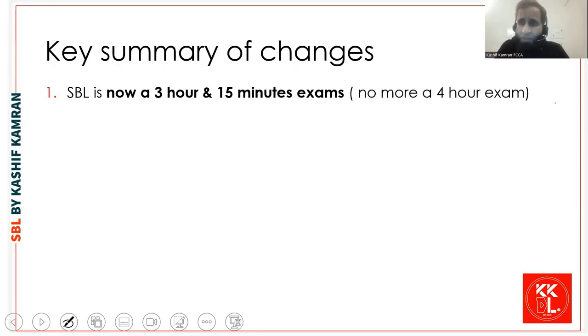You will not do 100% of the old papers in 3 hours and 15 minutes because they were made for 4 hours. But see where you reach by the end of 3 hours and 15 minutes. So set a timer of 3 hours and 15 minutes even for the old papers and see how much you can do, like 70%, 80%? Because technically that paper was for 4 hours, right? But you're doing a 4-hour paper now under 3 hours and 15 minutes because you want to see where you reach by the end of 3 hours and 15 minutes.